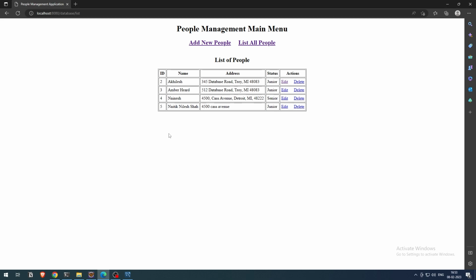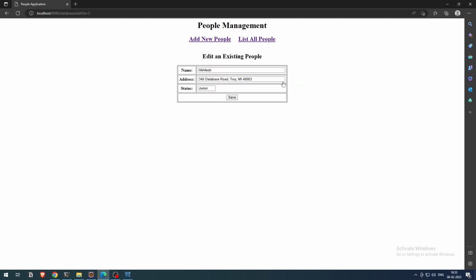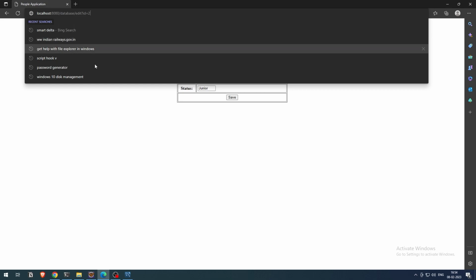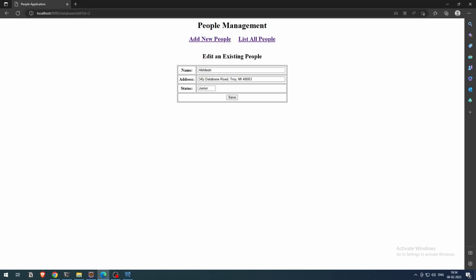So now if we select this action edit, how would the code know that I need to edit the id 2 and not the id 4? So this is where it came in. As you can see, this link states edit and then id 2, which means that I want to edit the data corresponding to the id number 2 in my table.